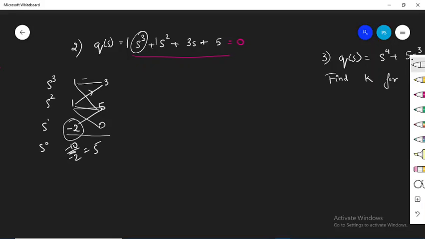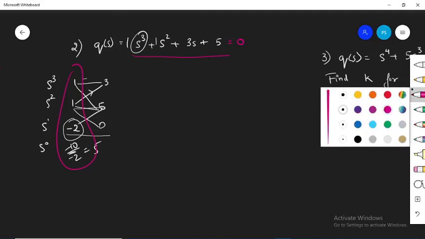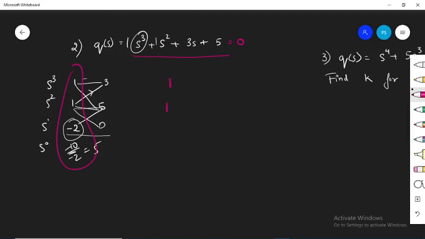Okay, so now what terms are coming in your first column? The first column terms are 1, 1, minus 2 and 5. So this is positive, this is positive, this is negative, this is again positive. Are there any sign changes? Yes, definitely. You can see it here. This is positive, positive, negative, positive. There is one sign change from positive to negative, another from negative to positive. So we can say that there are two sign changes here overall.